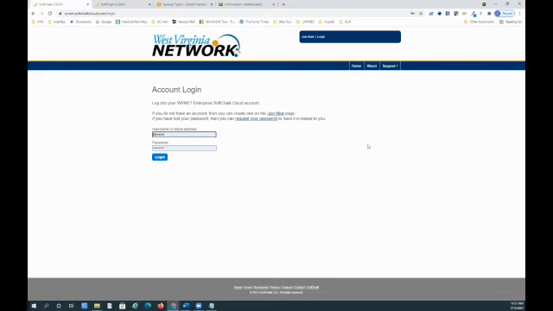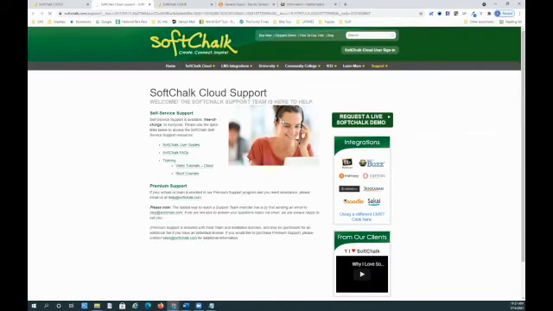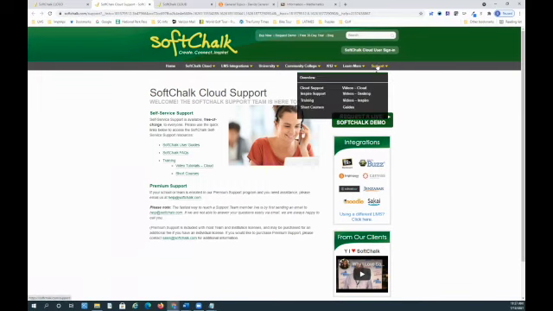Unless you're like me, and then sometimes I forget things. Well, what you can do is, from the West Virginia Network cloud screen, just go to this support option and then click on Support Center. What this will do is take you to the SoftChalk Cloud Support Center, where you can then get more support and look at videos. I'm going to do cloud-based videos.